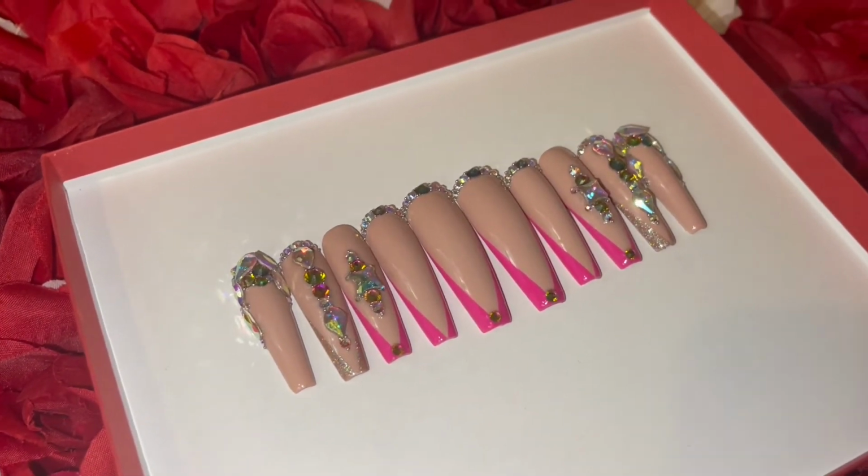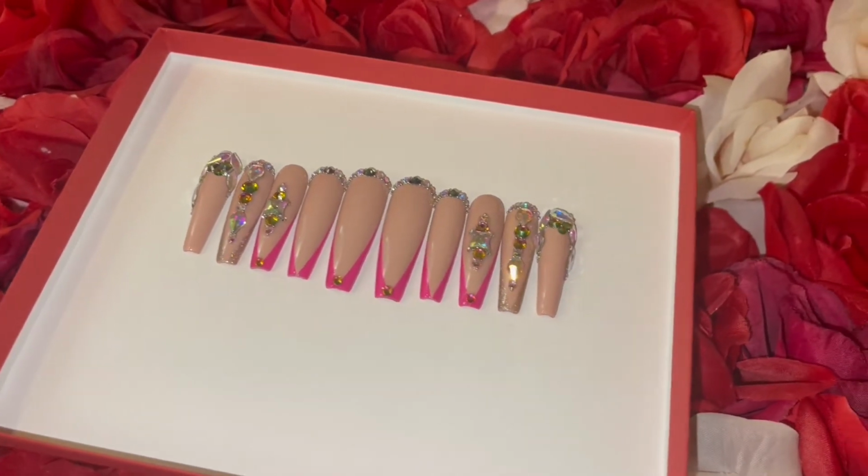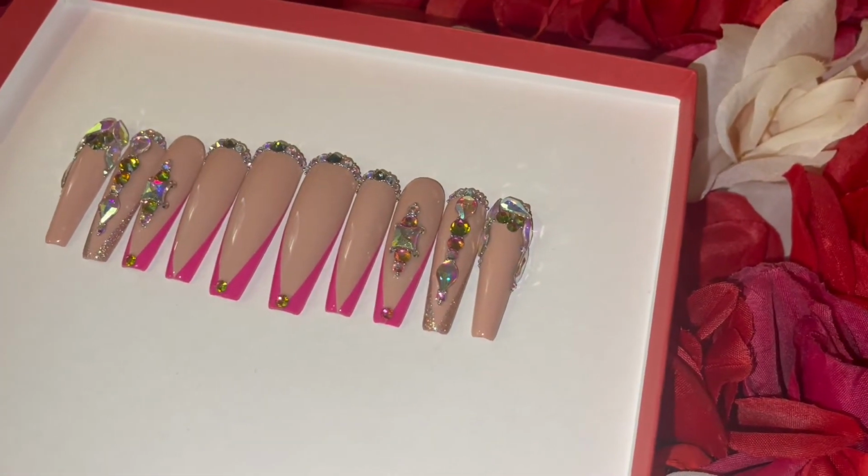So in this video, I'm going to show you guys how I blinged out these nails. And you know, we just on some chill type of vibes. So just relax and enjoy the bling.